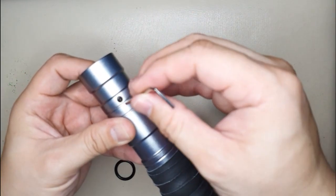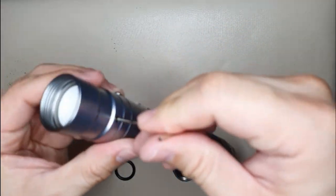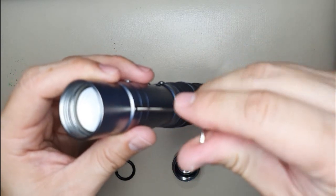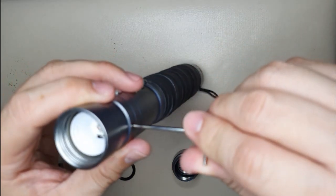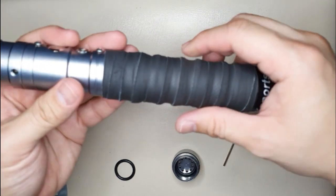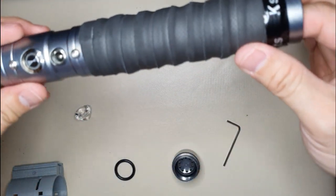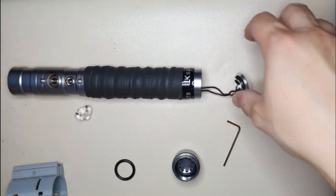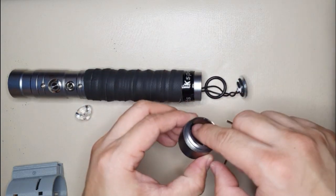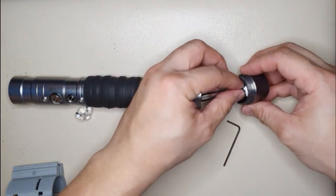The tools that came with it were enough to assemble the entire thing. Not too tight — you just need to keep it in place. You're not going to be pushing it all the way to the other side, just nice and snug. Everything looks good. Push the battery a bit down there and set this in. Remember the o-ring inside to dampen any vibrations so it won't sound weird.